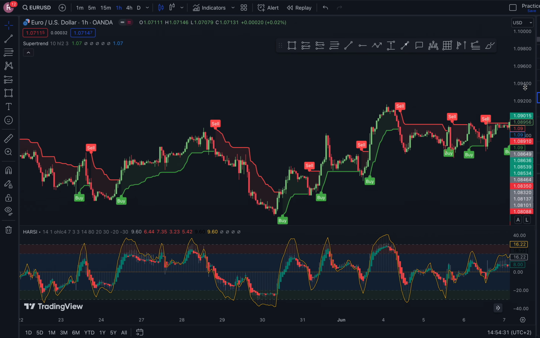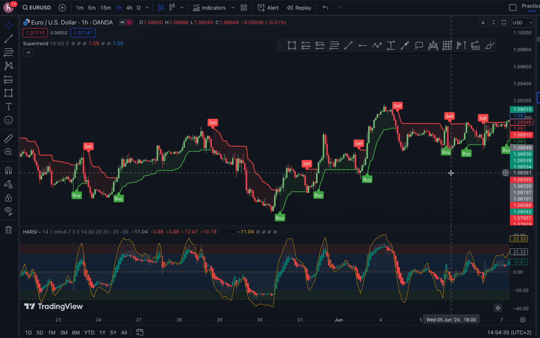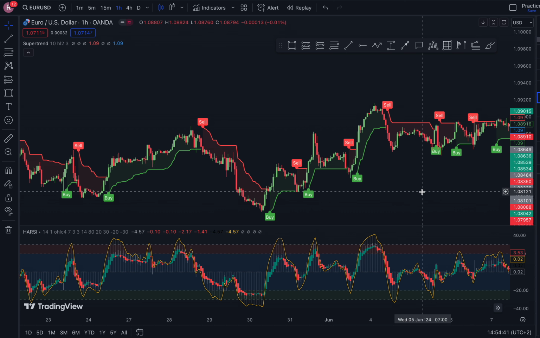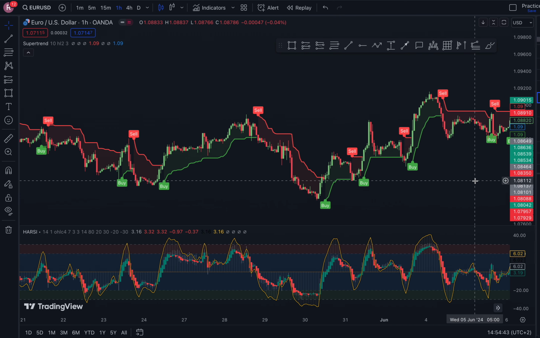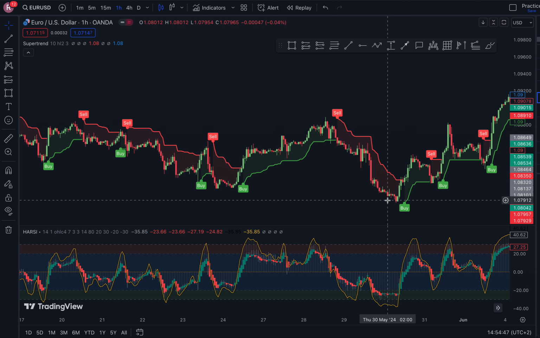This is a sick strategy that I just discovered and I wanted to share it with you guys. It is the Supertrend strategy with your Heiken Ashi oscillator. All right, these two work together, I believe so, and we're going to put that to the test today so that you can try to profit from the market.